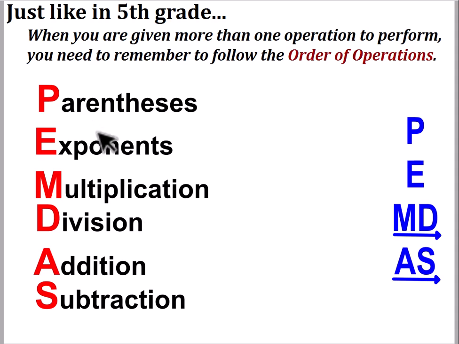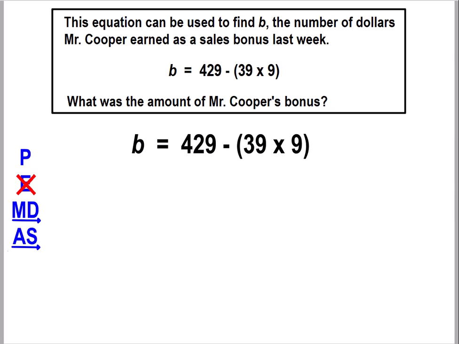And the order of operations, a quick way of remembering it, is PEMDAS. P stands for the parentheses, E stands for the exponents, and we're not using the exponents just yet. We will use that later on in the year. And then we have multiplication and division, the MD, and remember it goes from left to right, so it's not always multiplication first. It's what do you see first as you're reading the expression from left to right. The same thing for your addition, subtraction, AS, from left to right. So let's go ahead and do an example.